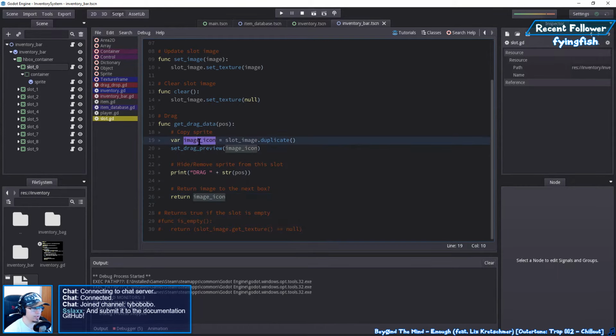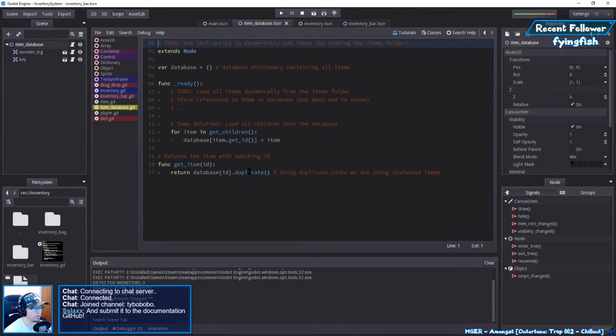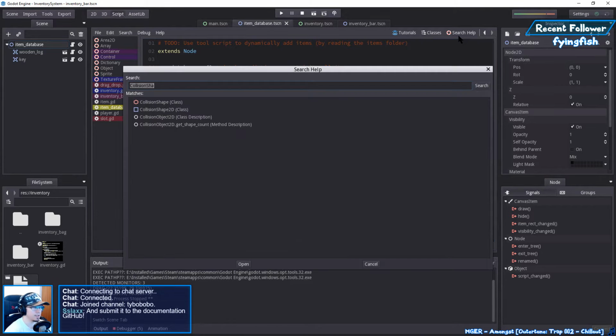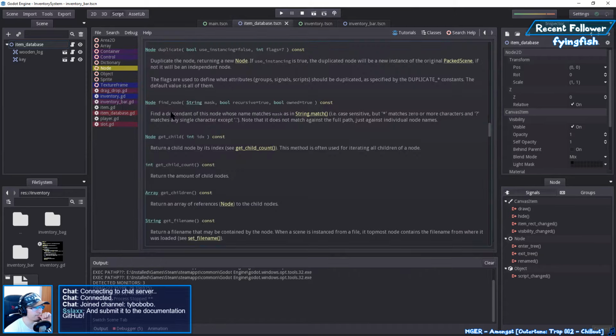So now I'm duplicating an instance. This is an instance, I believe. Is it? Yes. No. I'm not sure. Let's see here. How do I do this? Target item. But is this instanced? When I duplicate, is it... Let's see here. Duplicate. Use instance?